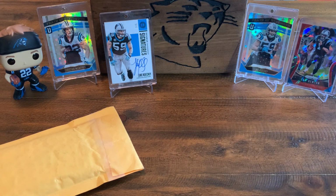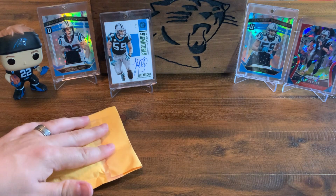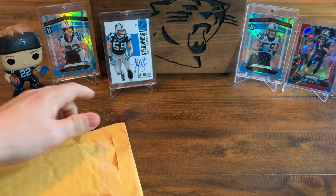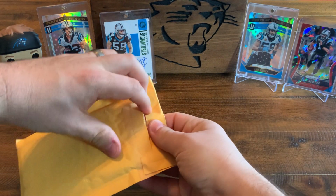And it was priced pretty high on eBay, and I waited around, made 3, 4, 5 offers. And then finally I sold some more cards, and I was like, you know what? I'm not going to find another one that looks like this. And the prices may come down. But sometimes if there's only 25 of a card made and it's the one you want, you just got to jump on it, just because you never know when it's going to pop up again. So without further ado, I hope this is the right card.